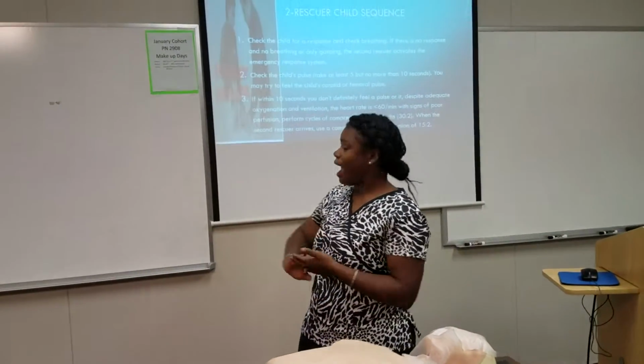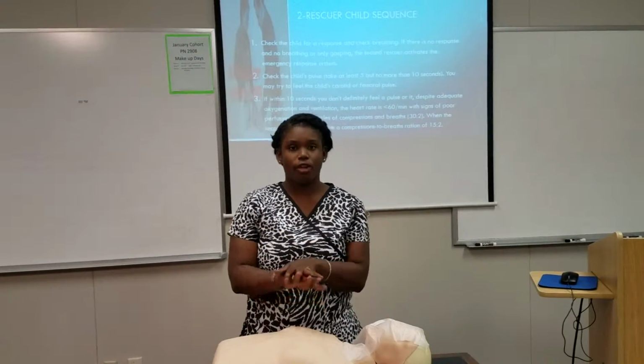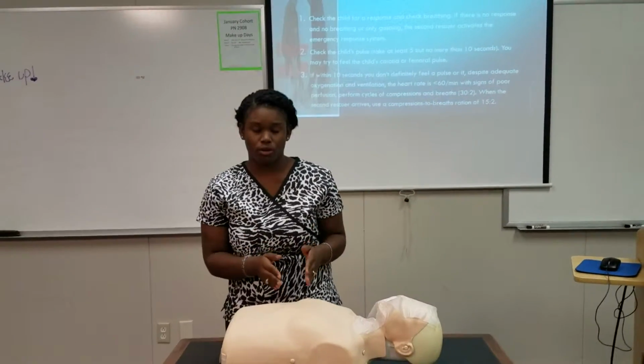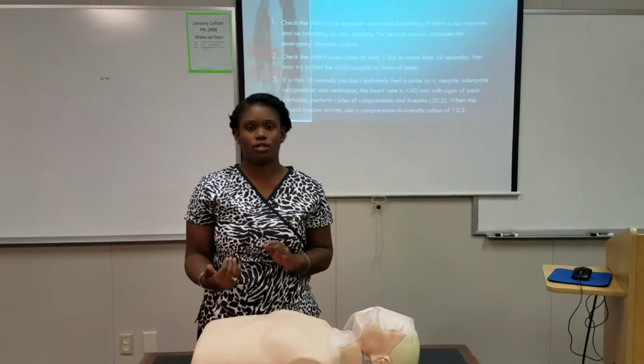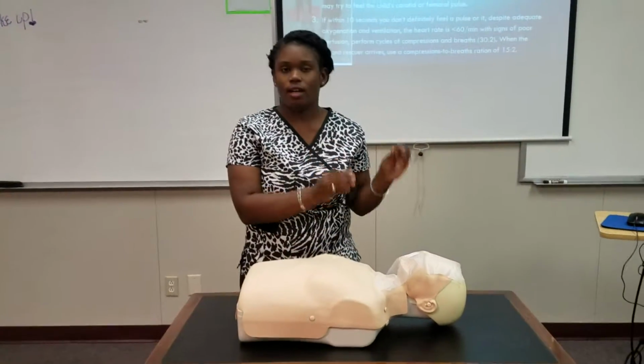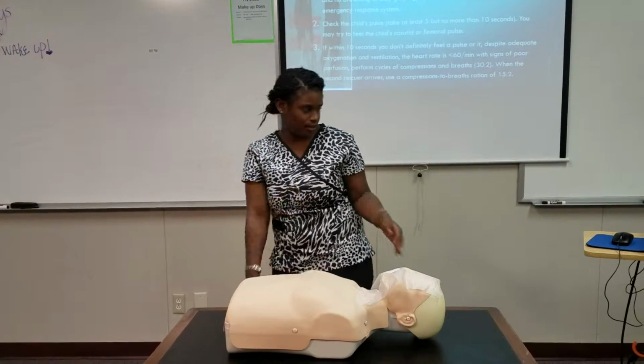If you're by yourself, when they go call, you should start the compressions and the breaths. When the second person comes back, the ratio turns from 30 to 2 to 15 to 2. That means you'll give 15 compressions, and then the second person will deliver 2 breaths over a period of 1 second.